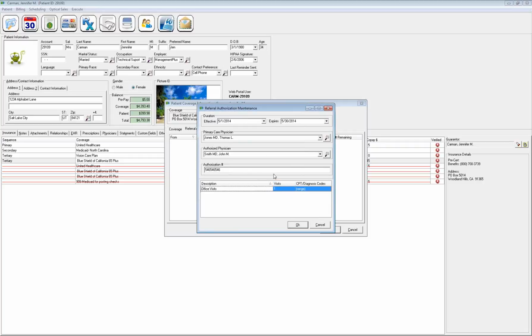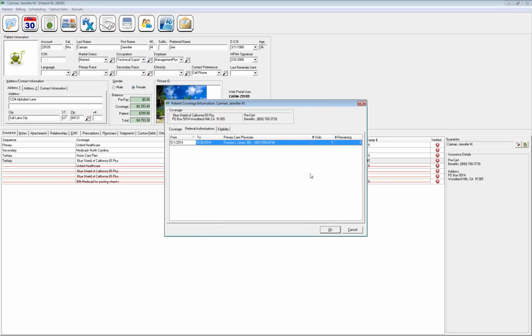Okay, that's going to show that for the month of May, when I see Dr. Smith and Dr. Jones is listed as the referring doctor, the system is going to prompt this authorization number to pull onto that charge for me, and then it's going to deduct my visits. So evidently I already have an office visit in the system during this date range, because you can see it says 0 remaining. The system will keep track of how many visits have been used.